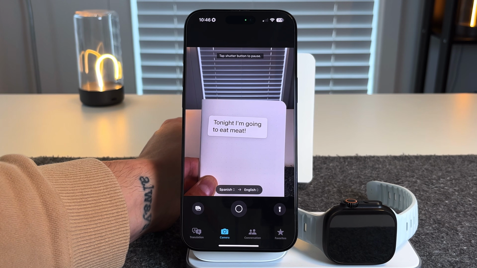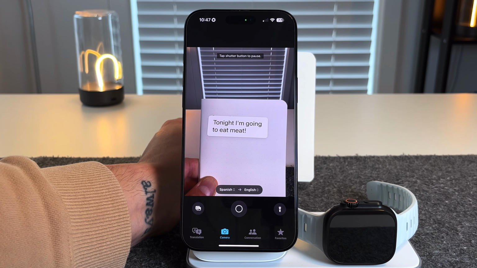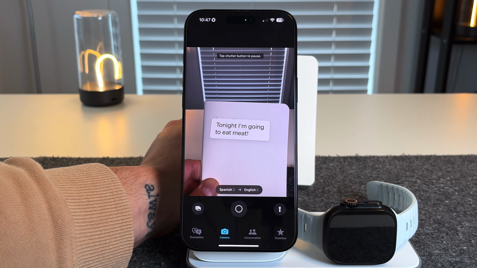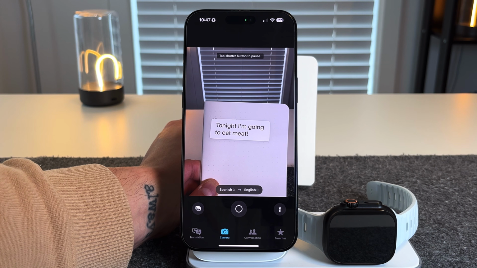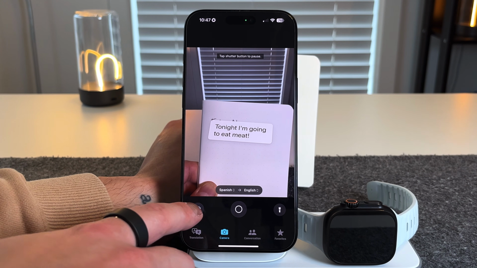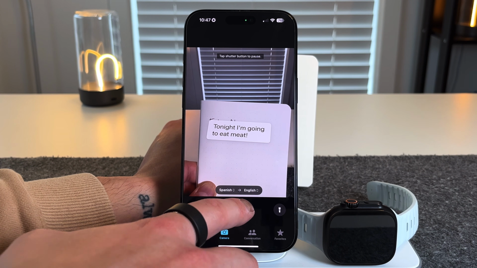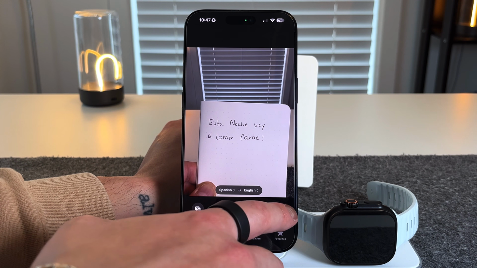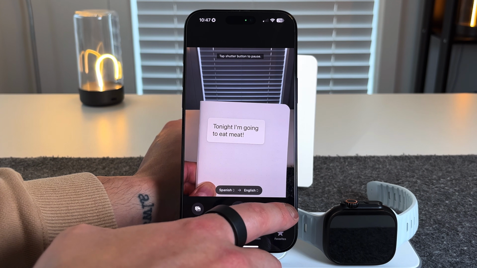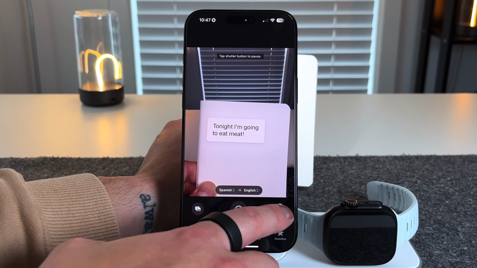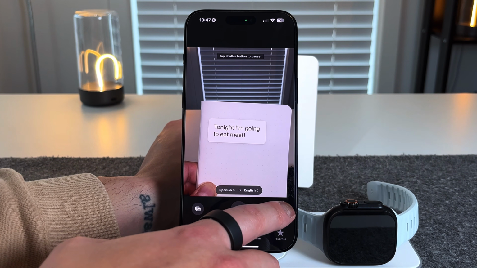So you can see just how beneficial this could be if you are somewhere foreign and you are needing to translate maybe signs or posters or menus at the restaurants and things like that. This could be very beneficial for a lot of people. And again, the amount of tools that show up here, for instance, you can go into your camera roll to pull something out of your camera roll. You can take a snapshot of the picture if you want to, and then see what happens there. And then you can even turn on the flashlight from here if you are in a darkly lit environment, like maybe a nice restaurant that is very dimly lit. So everything is there for you, which is awesome to see.